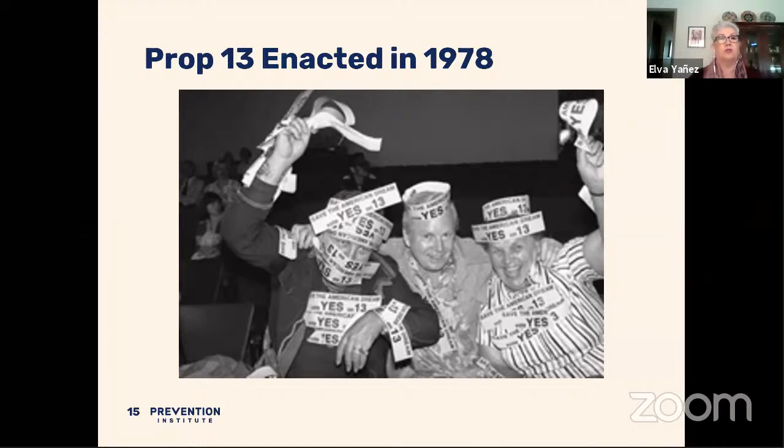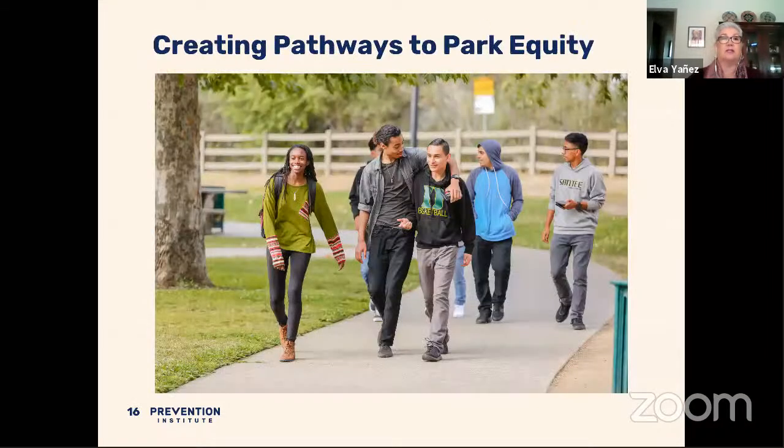It's also important to keep in mind that local and state factors can also play a role in the production of park inequities. So for example, in 1978, California voters enacted Proposition 13, which restricted local property tax increases and devastated the budgets of local government agencies. Here in the city of Los Angeles, Proposition 13 left the Department of Recreation and Parks unable to acquire parkland for a number of years, resulting in some of the most severe park deficits among large US cities.